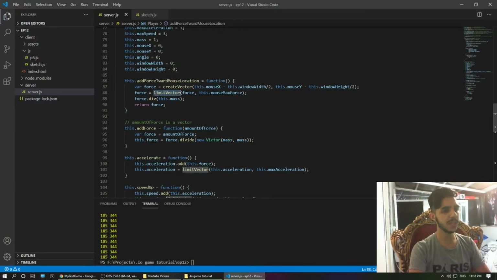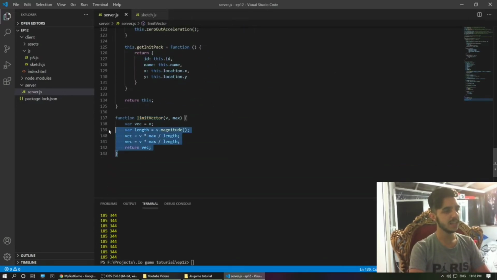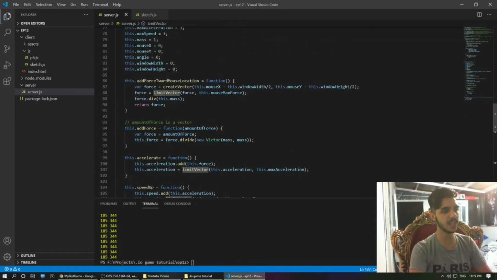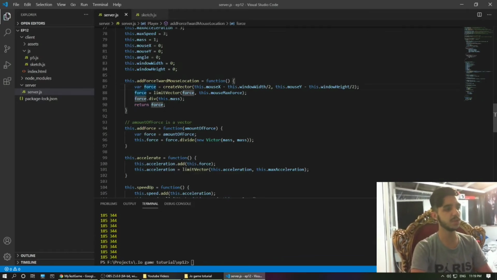If you double click it, you can go down, and this is a function that we have created together in the last episode. So limit vector is what we have made. Refactoring.js, our library, doesn't have a proper limit method that we need in our own game, so we created our own.